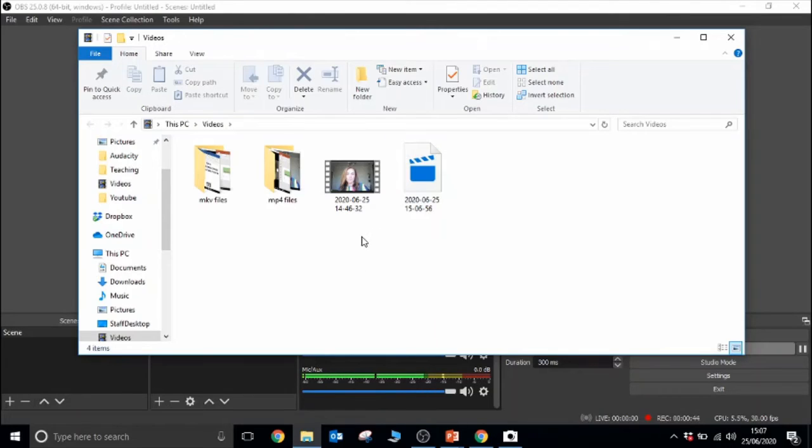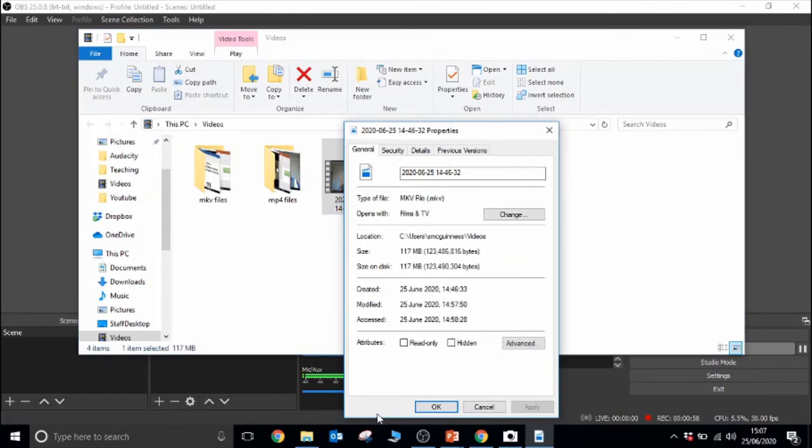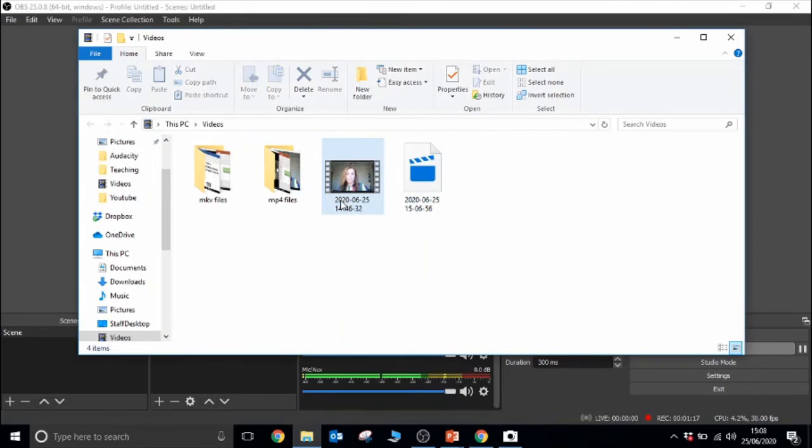So what I want to show you now is just the properties of that. So that's my video that I've just done for you. This is the second one, and then I'm going to knit these two together. But that video there, I just want you to check. When you go into properties, you'll see that a lot of people have been struggling with uploading or sharing if they're using this type of software, because it becomes an MKV file. That's really good if your computer crashes, and it'll save everything automatically for you and you won't lose anything, but it's not very good for sharing. So what we want to do is convert it into a much more user-friendly format, and that would be MP4, and I'll show you how to do that now.